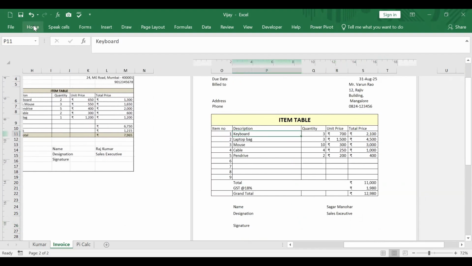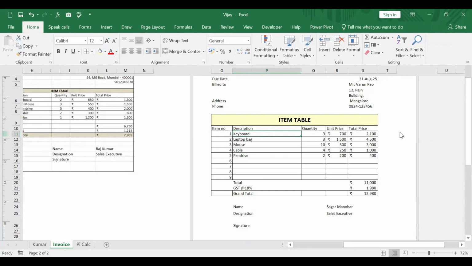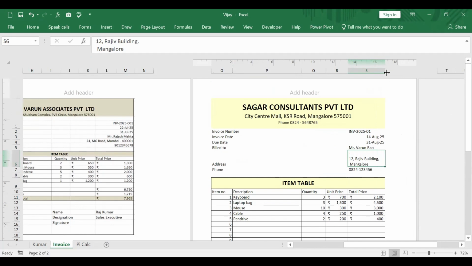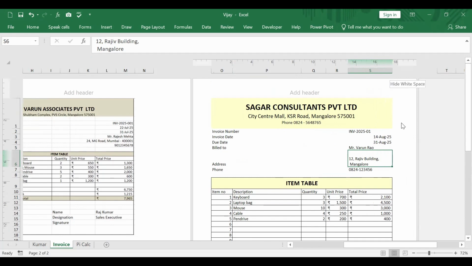What is the font size here? You want to increase this a little bit, I can do that. If I increase a little more, what will happen?